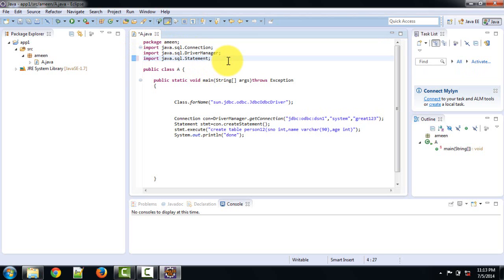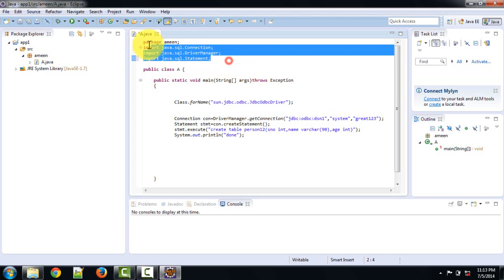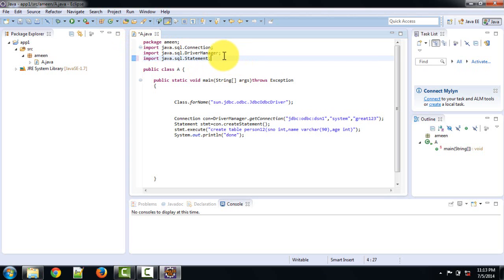An interface is nothing but it consists of abstract methods, unimplemented methods, undefined methods. We don't have methods implemented in these interfaces. So Connection is an interface which is available in the java.sql package.